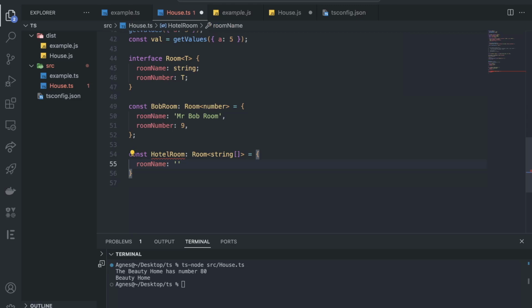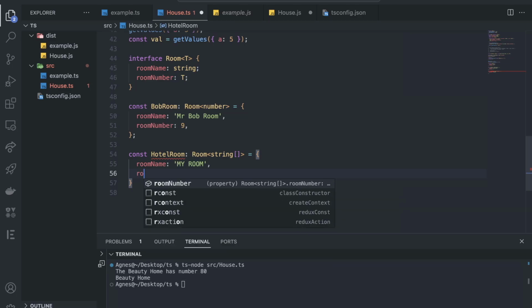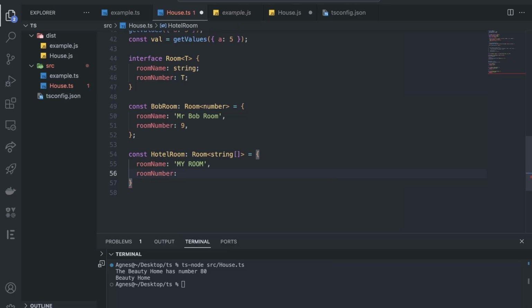So we can call this my room. You can call it anything. Next, let's specify the room number. We can't write any other thing here, we are going to have a problem. We can't write a string, this is going to be a problem. So the room number must actually be an array, and this must be an array of strings.